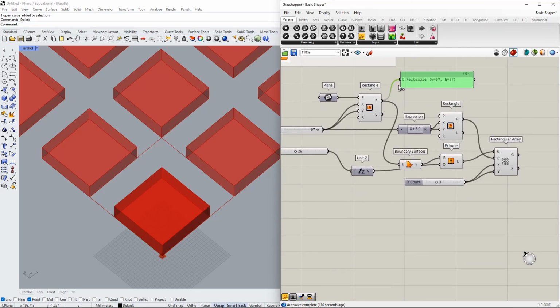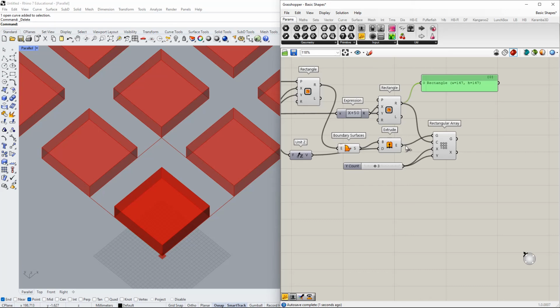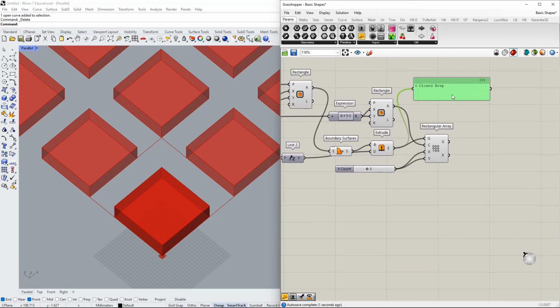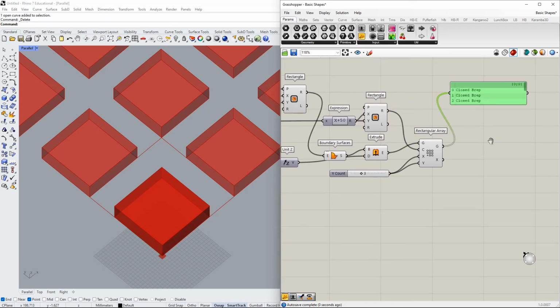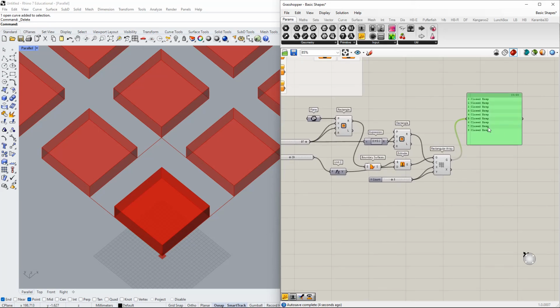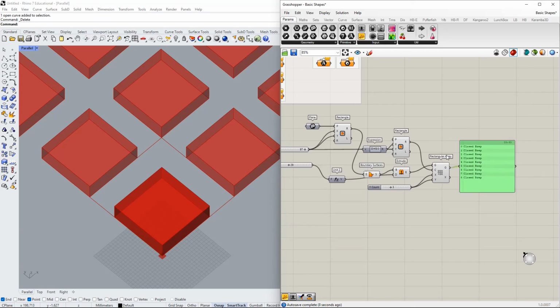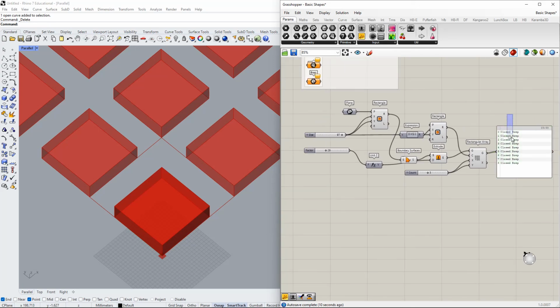Always remember as well to connect panels everywhere to see what it is that you're obtaining. In this case, it's quite straightforward, it's basic shapes, but sometimes you are manipulating data and a lot of numbers, and it's good to have that. And as well to just get familiar with the names of everything and all the components that you're using.